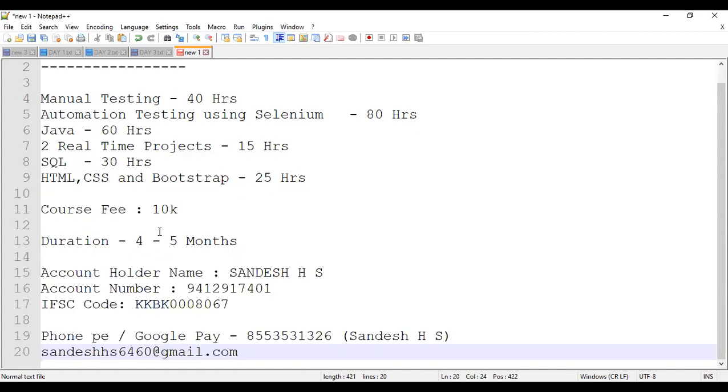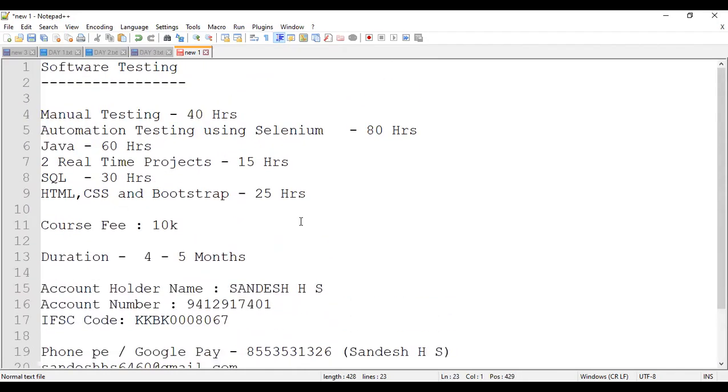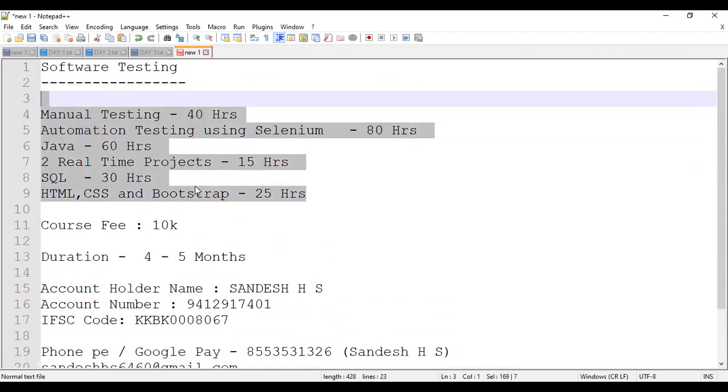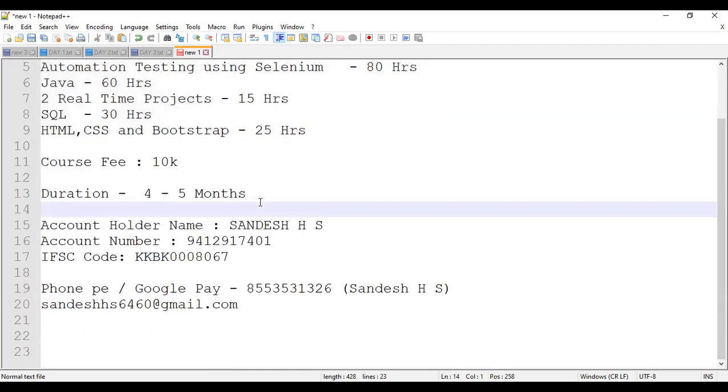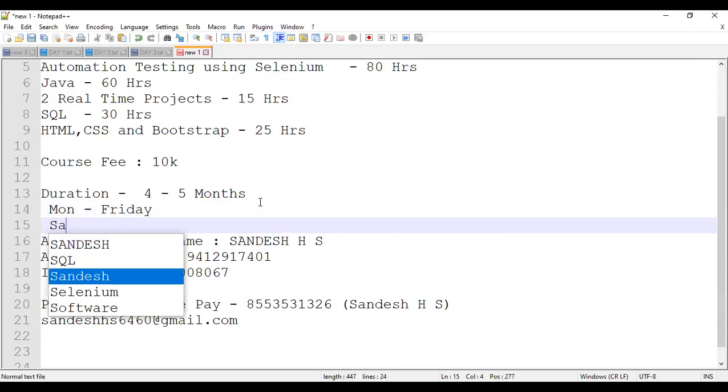The duration of the course happens to be 4 to 5 months. Now I'm telling you, guys, while doing the admission itself, afterwards please don't come and tell me, sir, you're taking 4 months. Why? Because if a huge amount of content has to be taught, it requires 4 to 5 months. And for the slot, maybe Monday to Friday is what I will take. Some days I can take on Saturday with your permission.